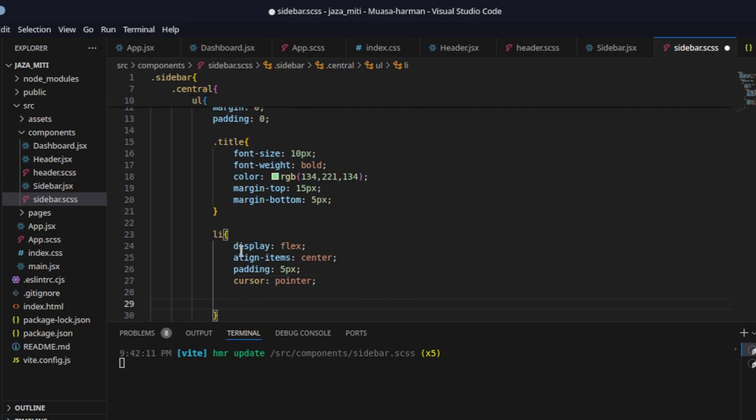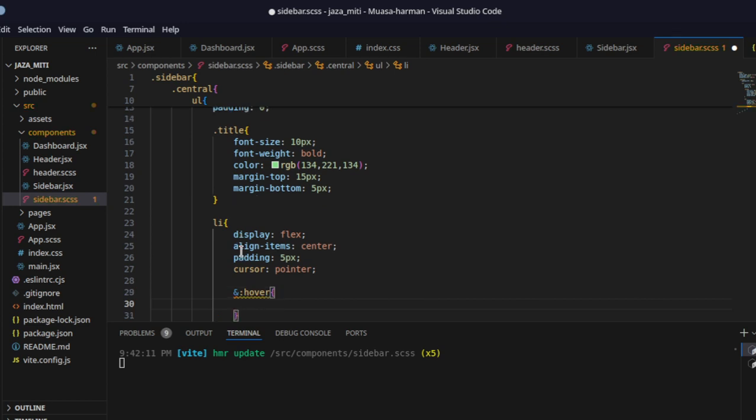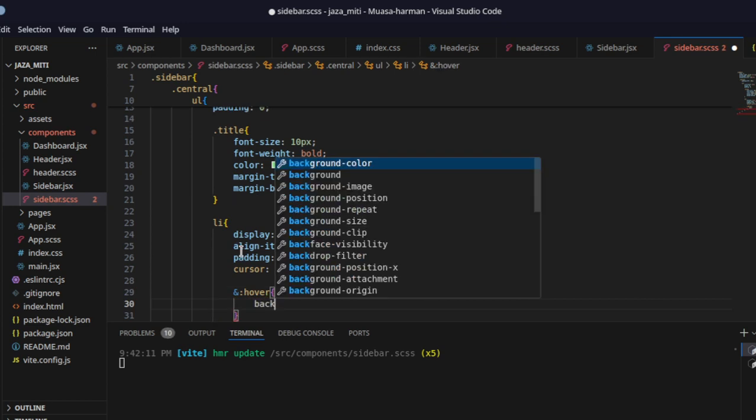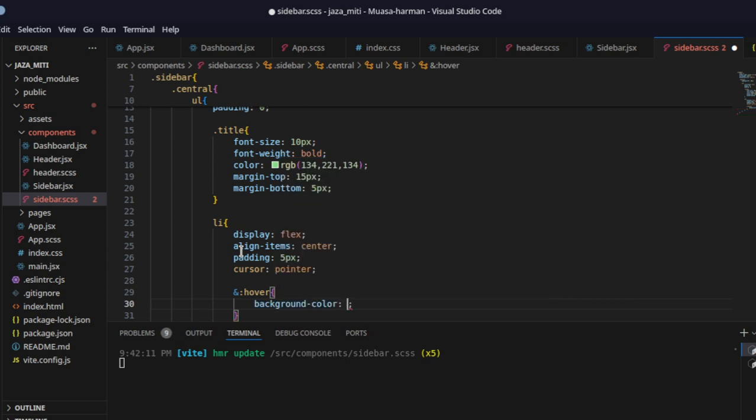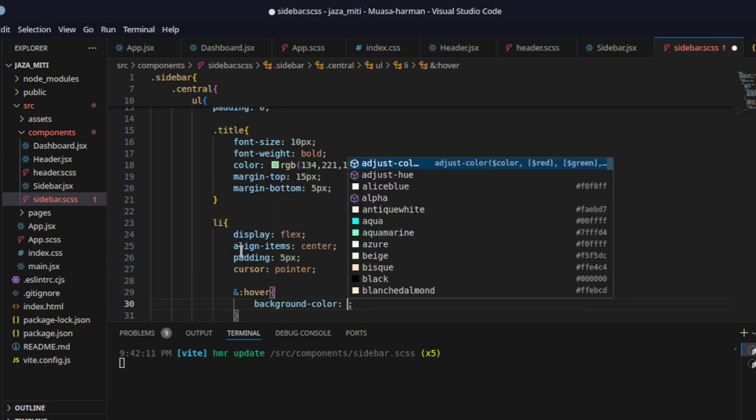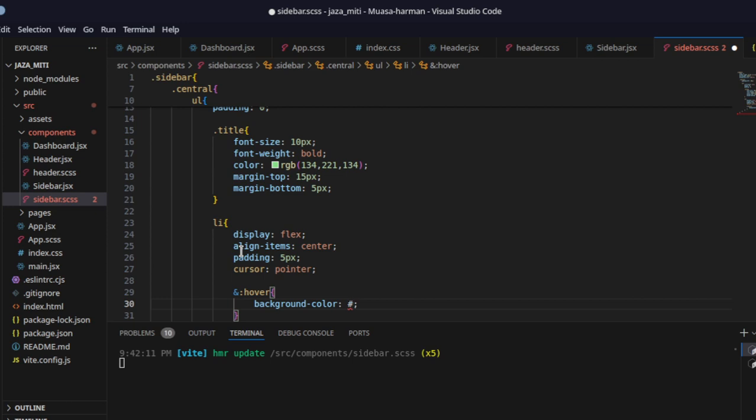Then when you hover it, it's supposed to give a background color. Let me see, we can say it's a white color.